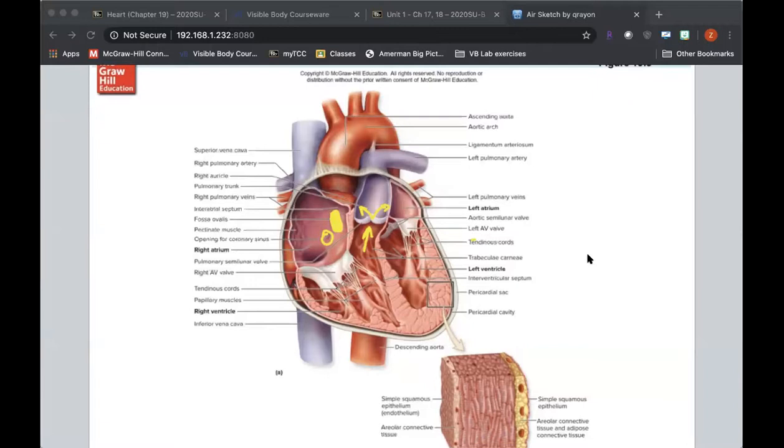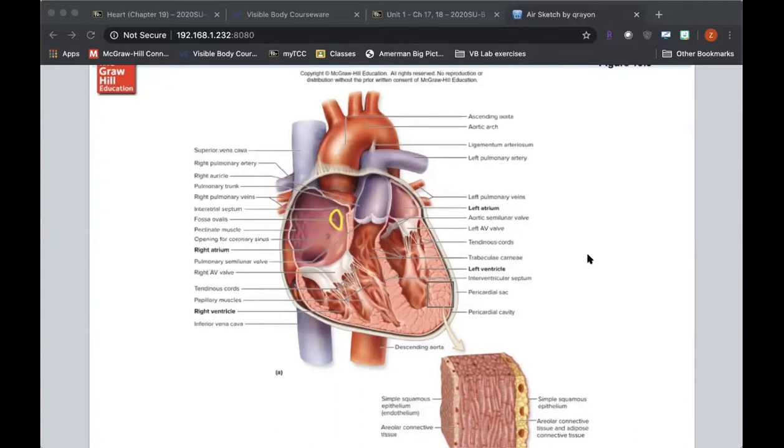And so there is a hole during fetal development right there, an opening that allows most of the blood to go from the right atrium into the left atrium, bypassing the pulmonary circulation, again because the lungs are not doing the oxygen exchange. Upon birth, this foramen ovale closes and it just leaves behind the depression, which we now call fossa ovalis. So that's that right there.